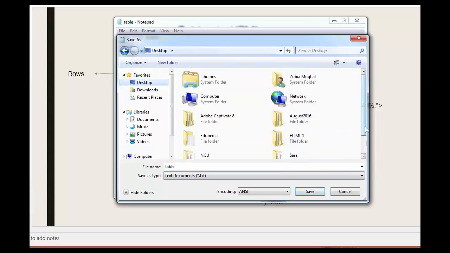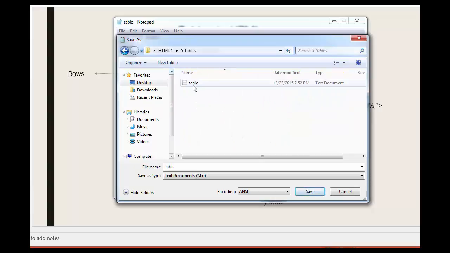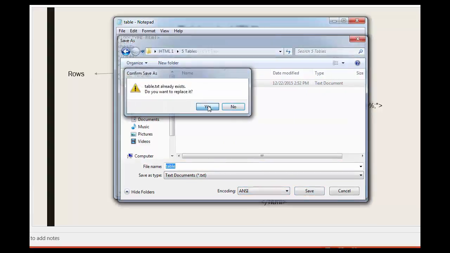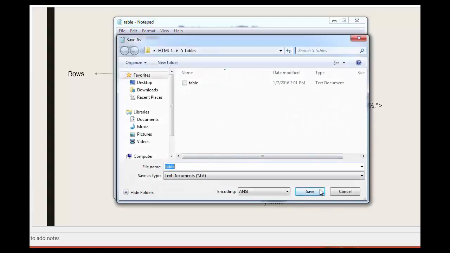All right, this is the tables folder that I've created for you. Within the tables folder I have one file, that's the .txt file. I'm going to save it, and I want to save it as HTML just to show you what the output looks like right now, as .html.